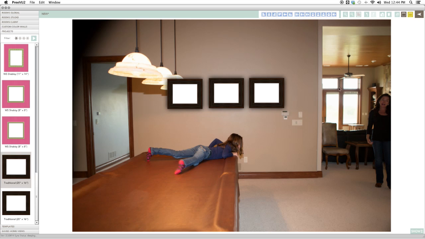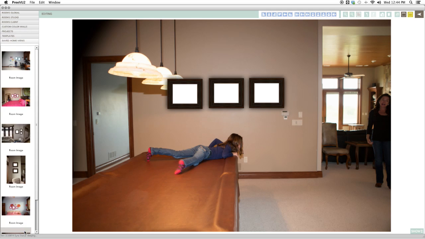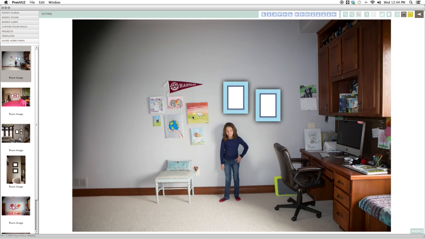So I've got this wall built here. And I can come here and I can just save this home view. And what that's going to do is now I've got down here on the bottom my saved home views. And I'm just going to show you everything that I pre-built for this client. This is what she saw on her consultation call. She sent me a snapshot of each one of the girls' rooms. And so I planned wild sorbet framing, and we've got Delaney here in every single picture she had to be in of these snapshots. But this is for one girl's room.